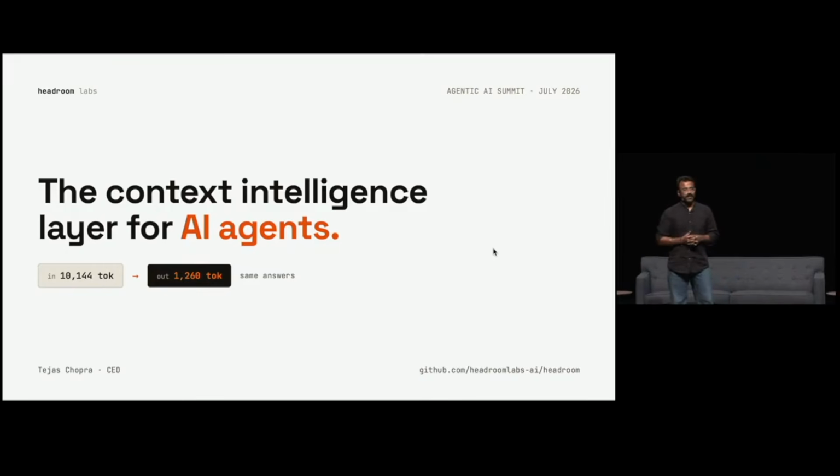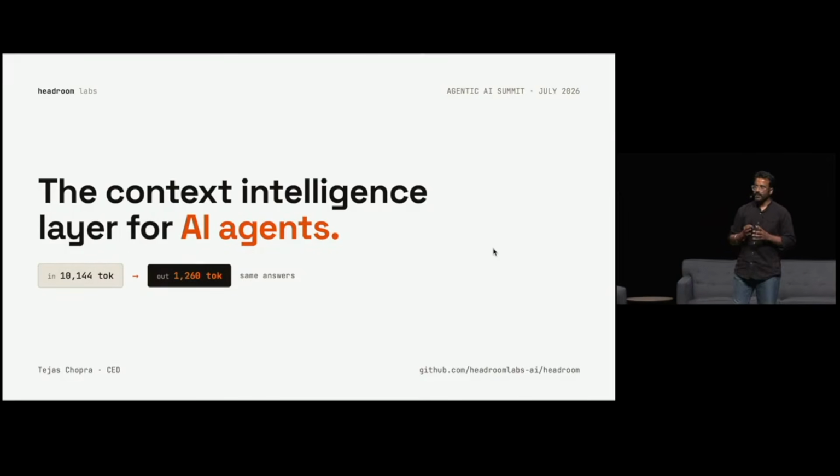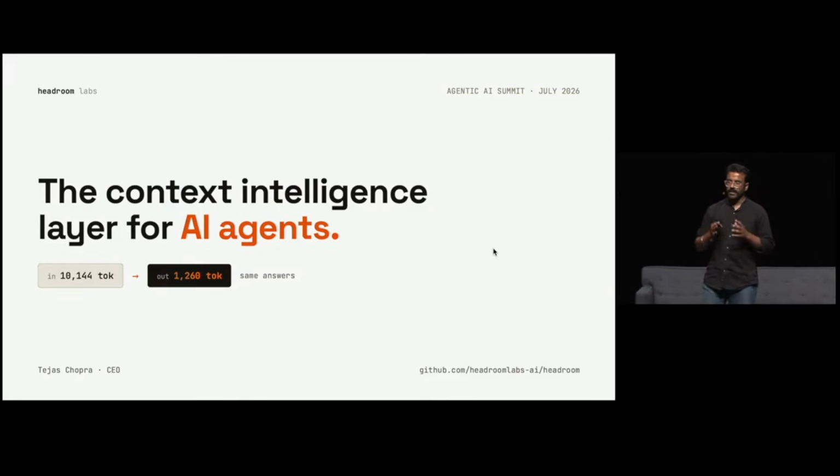Today and yesterday, everyone spoke about agents, context, learning, problems. Now, if you really want to imagine a future where there are hundreds of millions of agents in any enterprise, the first problem they will run into is the sheer amount of data that they need to process and the context that they need to share. And we are trying to build a platform that makes it more intelligent.